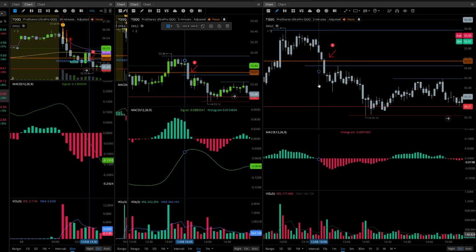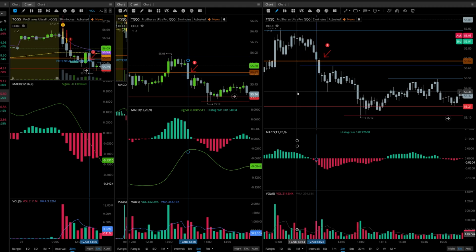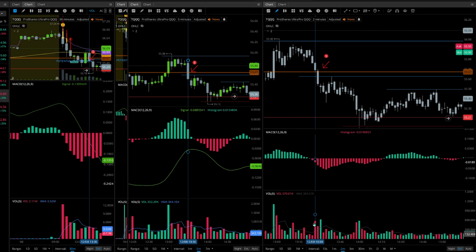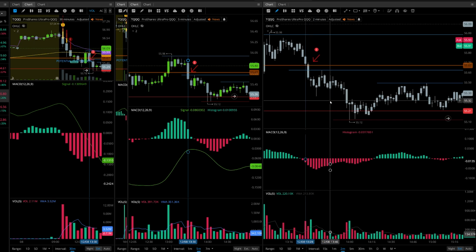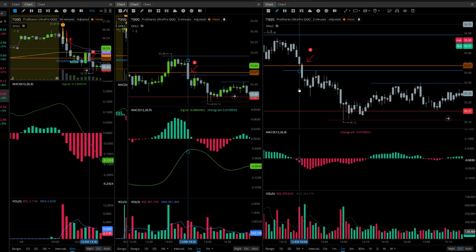Look right here. This candle, we get a power volume bar. We're on the right side of the momentum. Our 5-minute histogram is now moving in alignment with our bias. If you take this trade right here, you're making a lot of money, okay? So this is the second occurrence of the trade. This is the second occurrence of the strategy. This is the early entry if you're a fan of a little bit higher risk, okay?